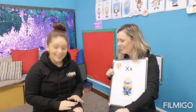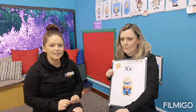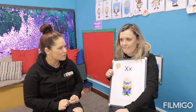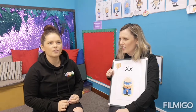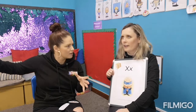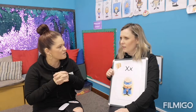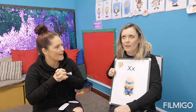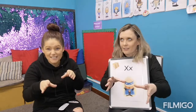Next clue. This is also at the end of the word. Now this is an animal. They generally come out at night time. Not very nice animals. What colour are they? They've got a big bushy tail. They're like a brown fawn, orangey colour. I think I know what it is. I'm going to try it. Ready? A fox.